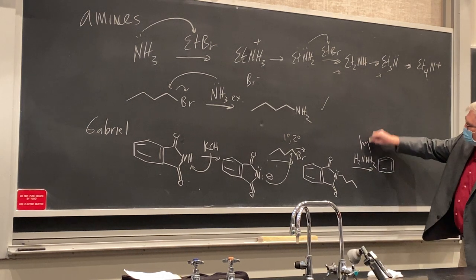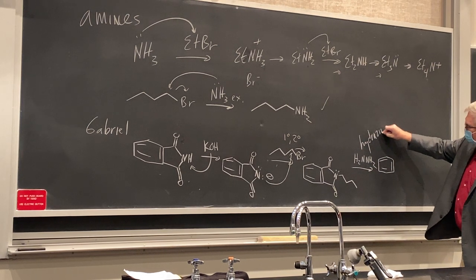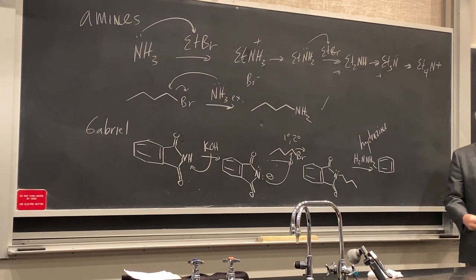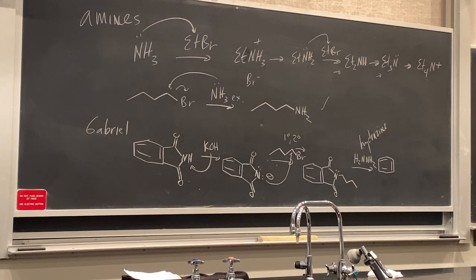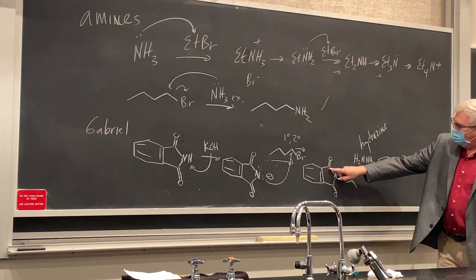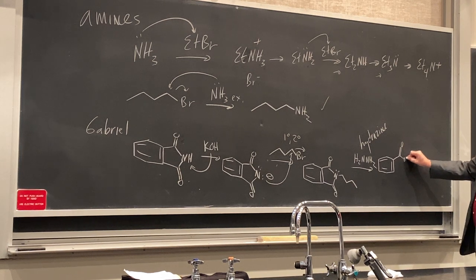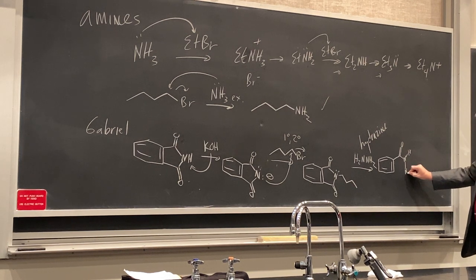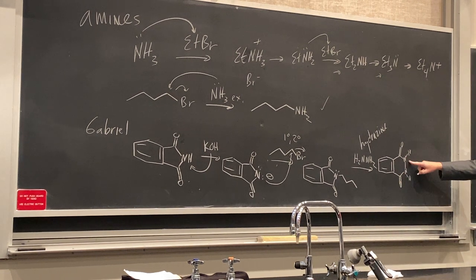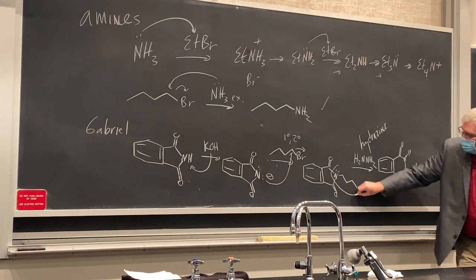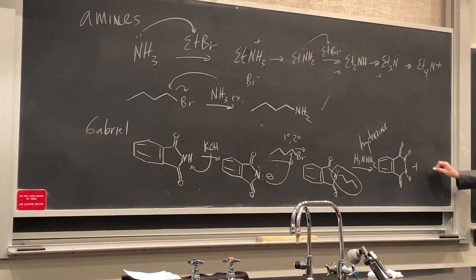here, and that's called hydrazine. We've seen hydrazine before in the Clemmensen reduction that we saw with aromatic ketones. Hydrazine will acylate here and liberate the primary amine. There's a number of steps here. I'm not going to do it. You could go through that mechanism. It's kind of a minor point. You wind up with this. The phthalimide ends up as the hydrazine analog. And what's liberated here is what? What comes out is the primary amine in very high yield.